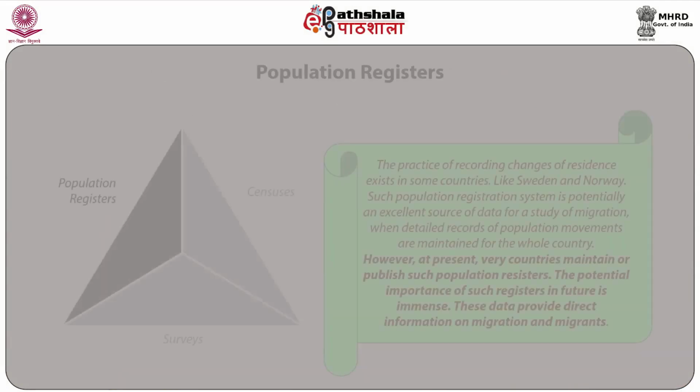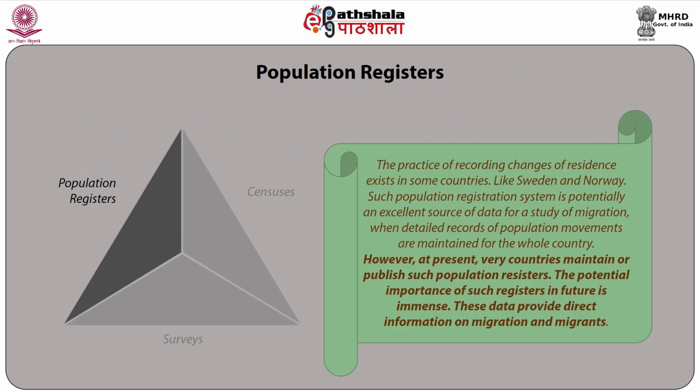Another important source of data is the population register. The practice of recording changes of residence exists in some countries like Sweden and Norway. Such a population registration system is potentially an excellent source of data for a study of migration when a detailed record of population movements is maintained for the whole country. However, at present, very few countries maintain or publish such population registers. The potential importance of such registers in future is immense. These data provide direct information on migration and migrants.